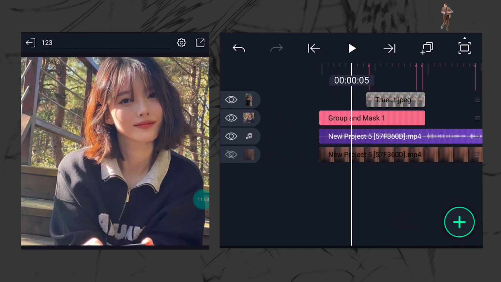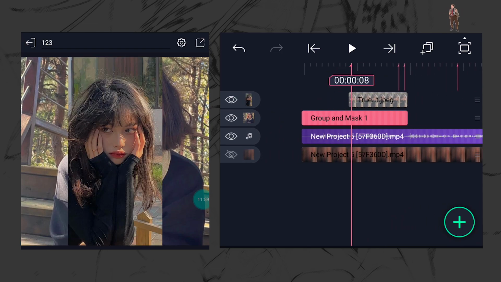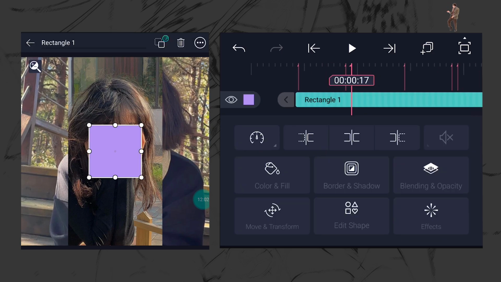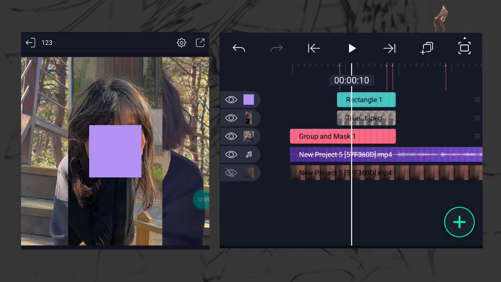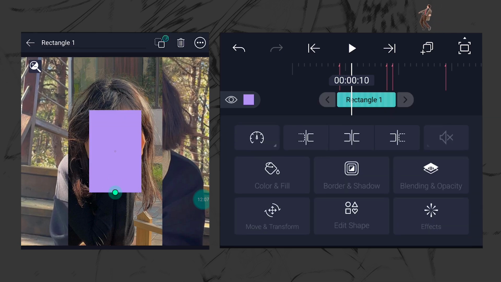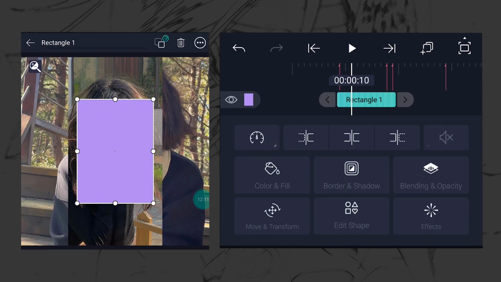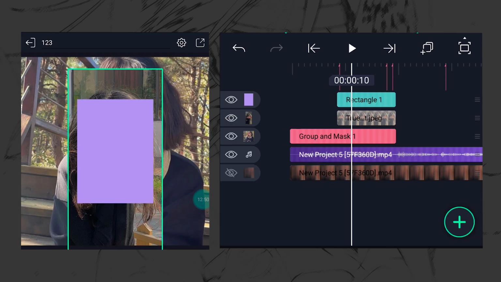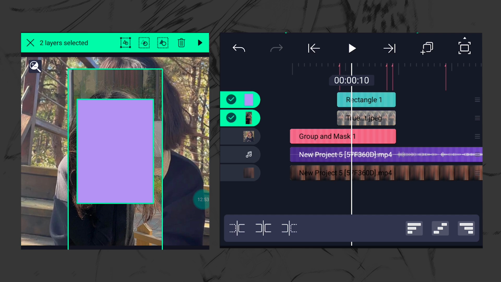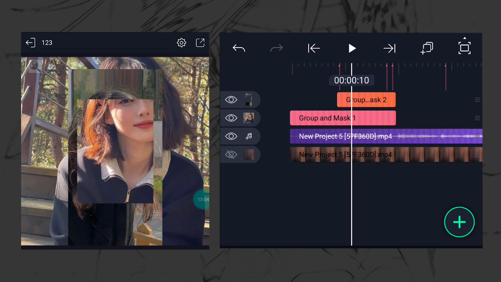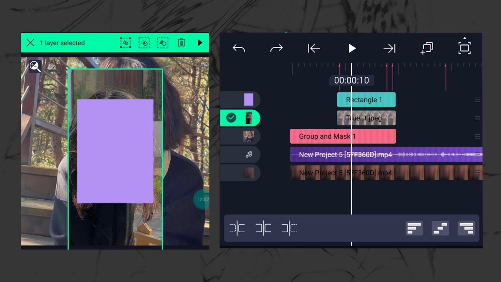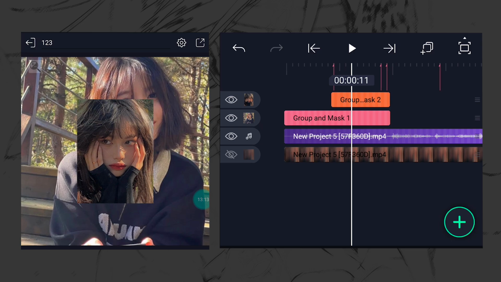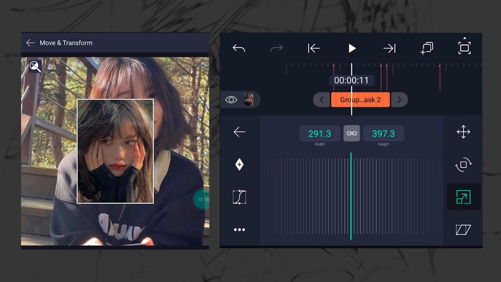So now we have the first image and we have to mask the second image. So I'll add another shape and I'll crop it from here. Now this is not going to be a square. I'm going to change the size to something like this. And also let me move this image. Now select this option, it will keep anything which is inside that box. And if you select the other option, it will keep everything which is outside the box, which we don't want. So I'll undo this and select the two layers and select this option. Now this is perfect. Let me increase the size of this layer.